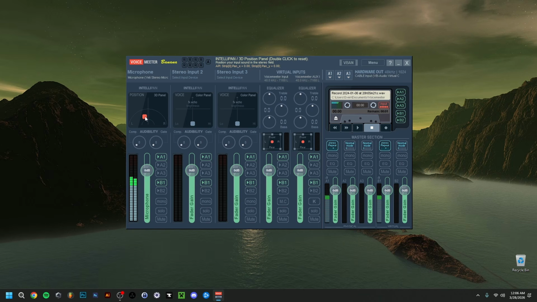And I can also do it up here in like a 3D graph, if that is something you want, but you generally want to make sure it's double clicked and in the middle, so that people actually hear you in both ears, which is quite important, but do know that there's this panning option as well. And then we can just right click again to bring us back to the voice effects.